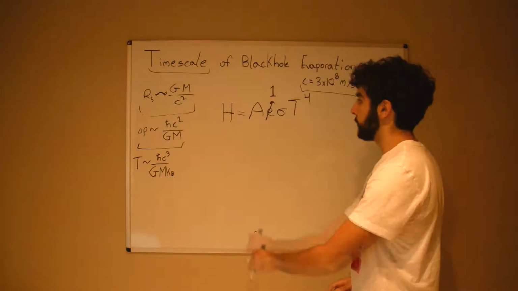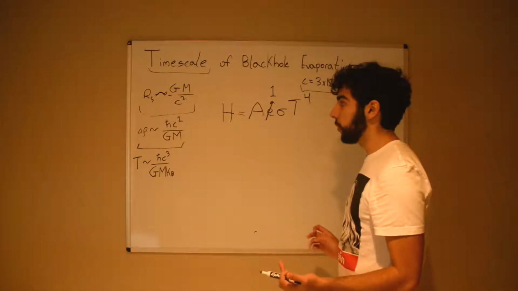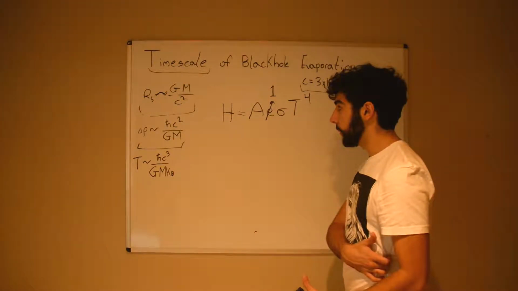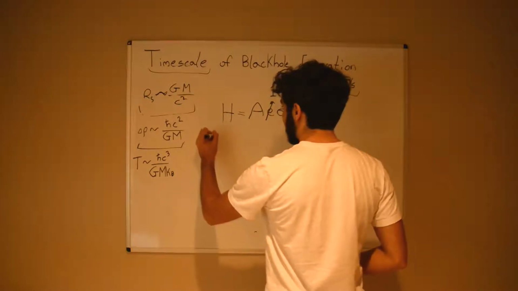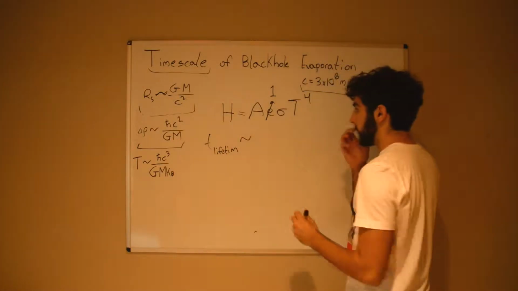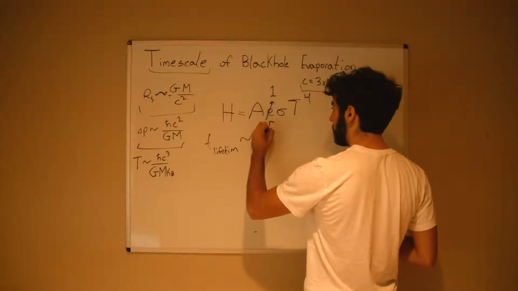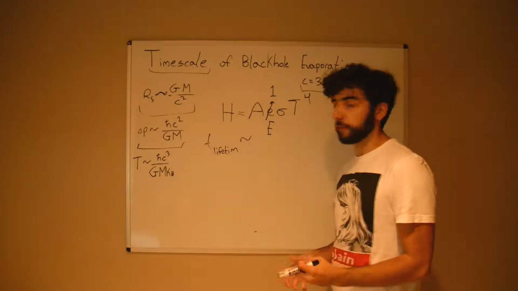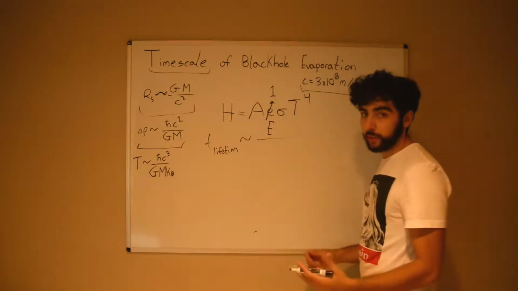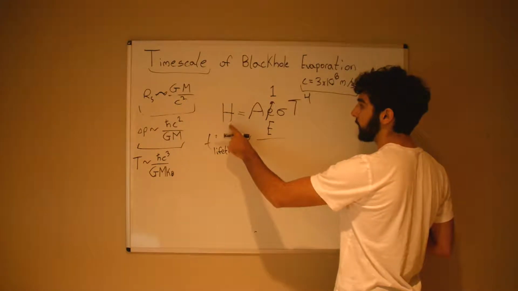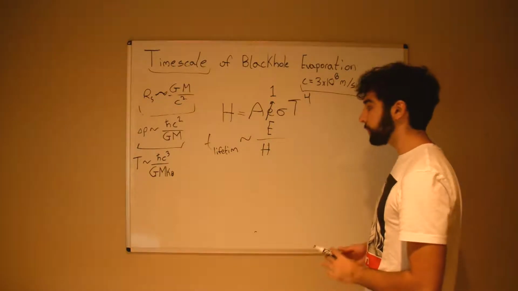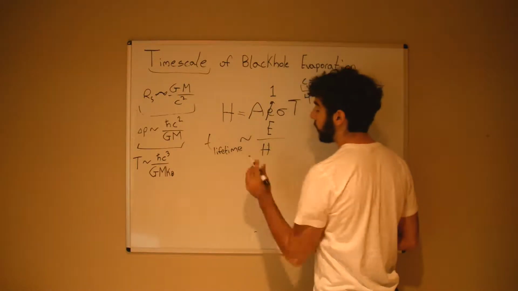So we had come up with an equation for the heat, in other words, the rate at which the black hole is losing energy, right? That's the power emitted by the black hole. Now, in order to find the lifetime of our black hole, T sub lifetime, this will be the total energy of the black hole, not to be confused with the energy of a single Hawking quantum being emitted from the black hole, but the energy of the entirety of the black hole, divided by the rate at which it's losing power.